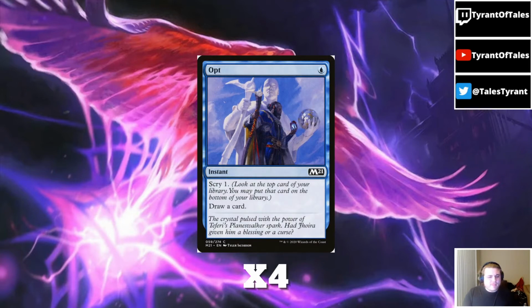Next one is Opt. If you've ever played any competitive format, you've probably seen Opt before. It's very simply just a blue mana for an instant. You scry 1 and then you draw a card. So this card is card neutral, only costs 1 mana, and is super good at bringing back your Phoenix.